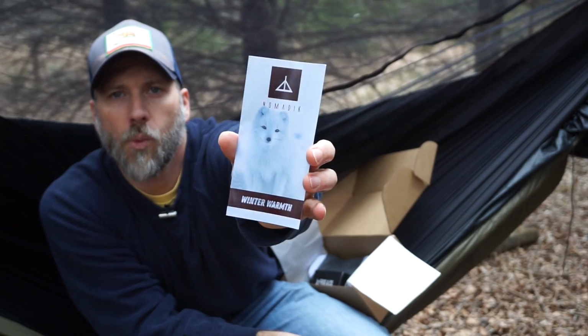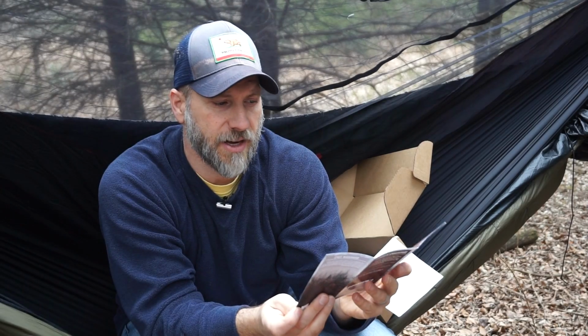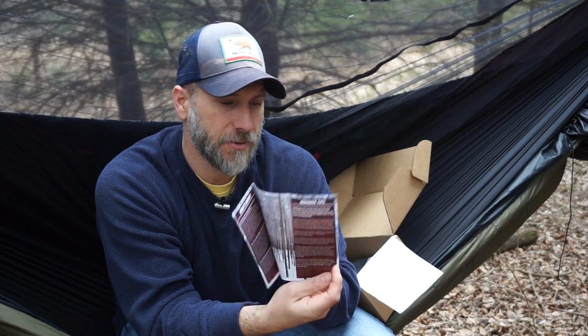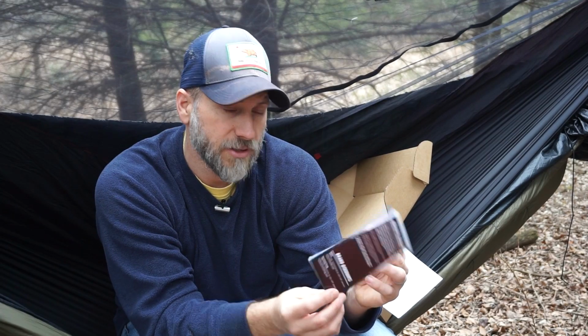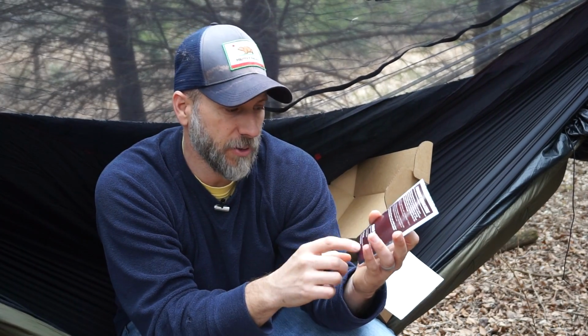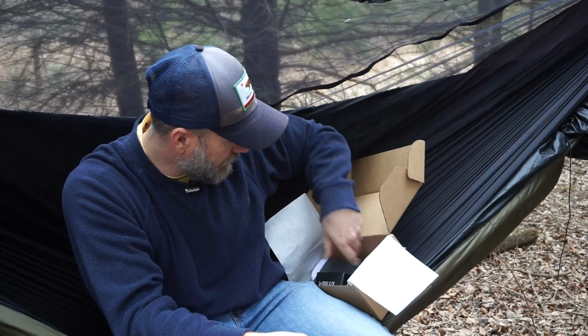So it's the Nomadik Winter Warmth. So I'm guessing this is about winter warmth. All right, it talks about what's inside. I'm gonna skip over that because I'll get to that. So it shows what's inside, talks a little bit about it, tips, and then the challenge on the back, along with some brand discounts. So I'm assuming this is for the stuff that's in the box. So let's take a look in the box.